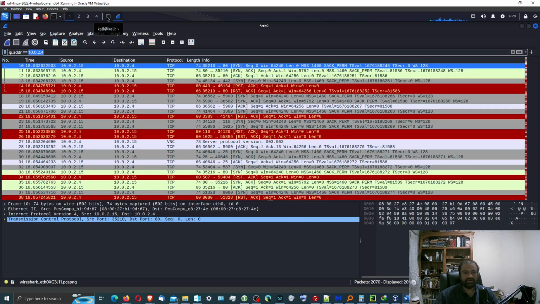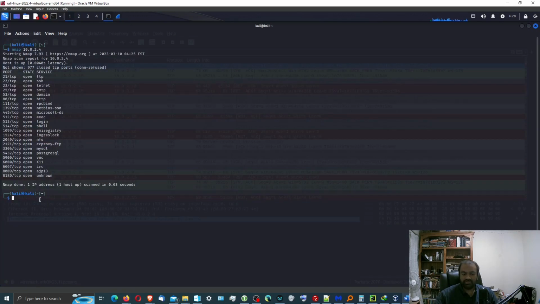So that's Nmap. Now another tool I want to show you is something called Ncrack. This is a password cracking tool. What we're actually going to do is attack the target machine's FTP service, and we're going to break in, as you'll see.